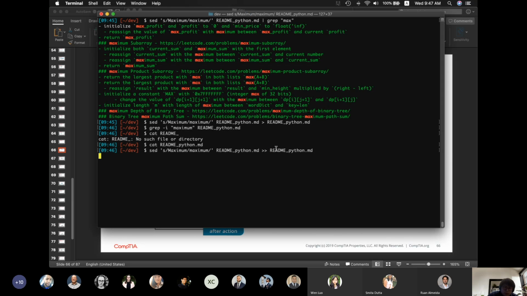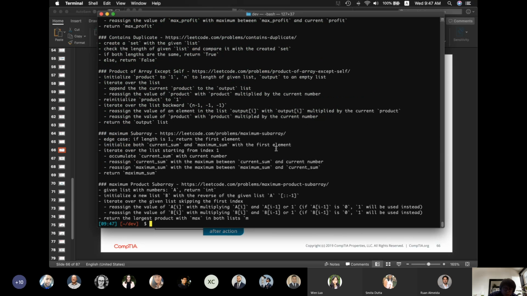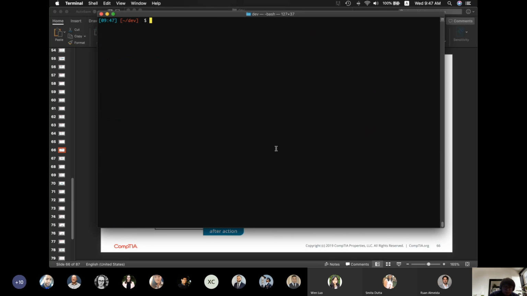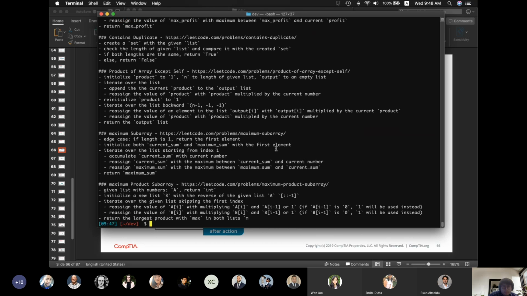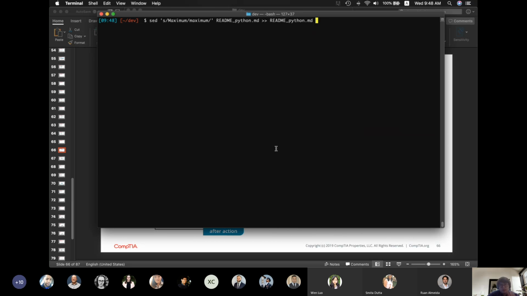How about just appending? Whoops. How about let's use tee instead? Okay, so okay, that works. So what I did instead, because I was expecting that the changes with the new output would overwrite in the same file, but that overwrite and remove everything.